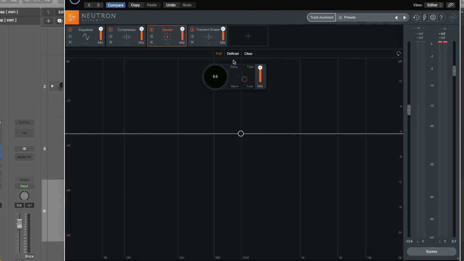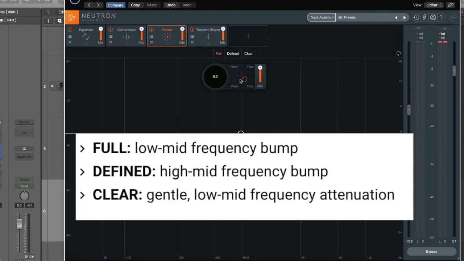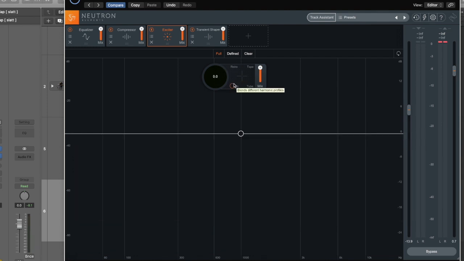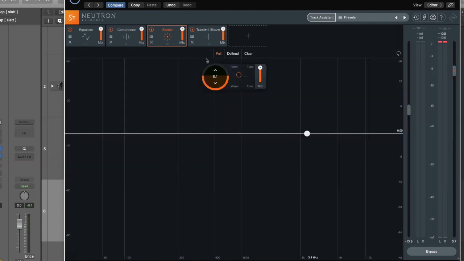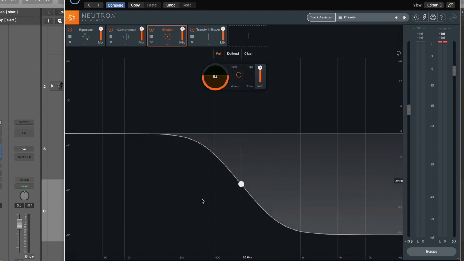Moving on, we have the exciter. I'll make a pop-up on the screen that has an explanation for all these different modes here. Then we have a little XY pad here, which will allow us to pick from different types of excitement, and I'll leave another explanation. Moving on, we have a saturation knob. This is how much drive is going to be affecting your signal. And then we have a little EQ shelf right here that can take out a lot of high end. Say you only want to affect the lows with your saturation, then you can just use this, and all this stuff up here will not be affected.